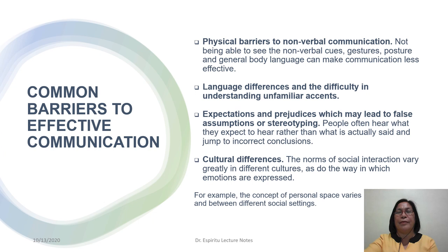And the example of personal space varies between countries and different social settings. You will notice that in the Philippines now, because of the pandemic, we are very conscious about space or distance. But in other countries, like in the US, they have already been practicing social distancing. You are not supposed to be close to another person within less than 1 meter. That is a common experience already when you are queuing, when you are in a line. You're not supposed to be touching another person's body or things. Now in the Philippines, we are so close, we don't care whether we are touched by a person behind us or in front of us when we are queuing, especially when we are in a hurry, right? So this varies also.